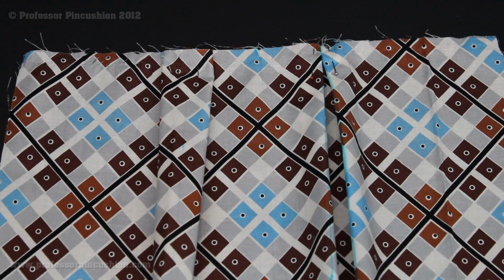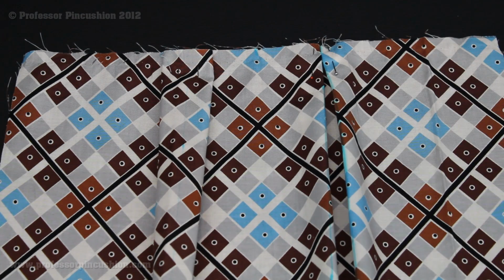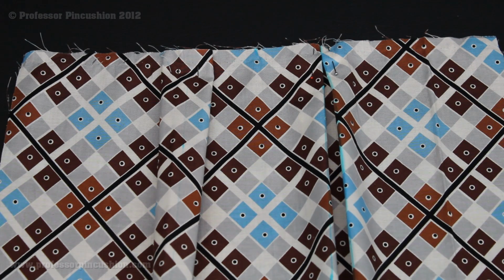So in order to perfect the look of the pleat, we're going to stitch along the top here, and then we're going to get a very hot iron in order to create a more defined crease at the edge of our pleats.